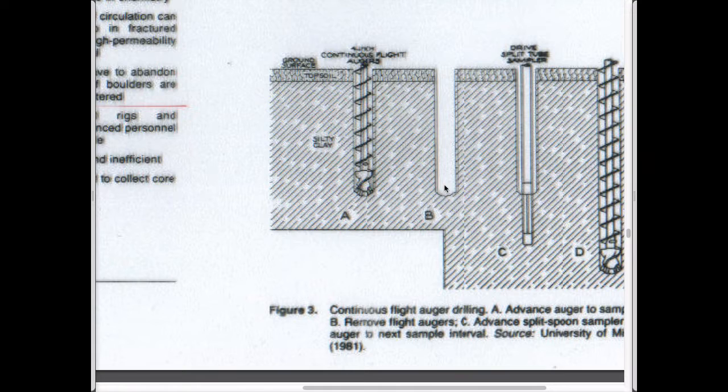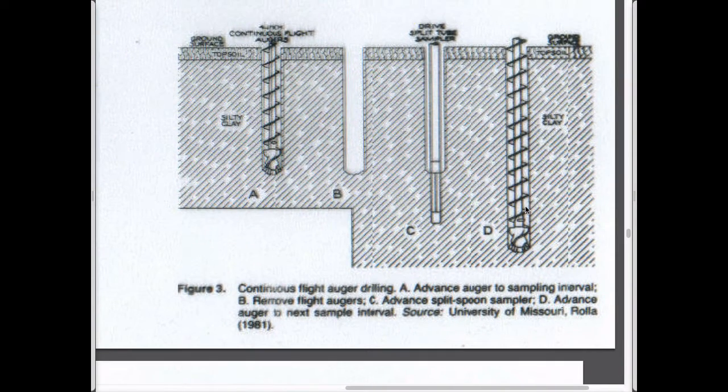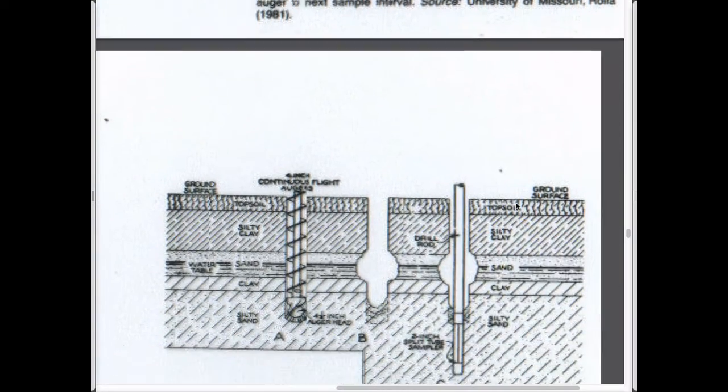When you want to take a sample, you have to pull the auger string. So it might just be a 5-foot section, or it might be 50 feet, ten 5-foot sections that you have to pull. And then you can put some kind of sampling tool down into the hole. This is a split spoon. You bang it into the ground. It takes a cookie cutter. You twist it, you pull it up, break open the sampler, and take the material back to the lab, and then repeat as needed. Now once you're down at this level, you want to go down another 5 feet, so you put the auger back in the hole and keep on going down another 5 feet. Once you're down at 5 feet, you pull it and then do the sampling. So it's kind of a laborious process.